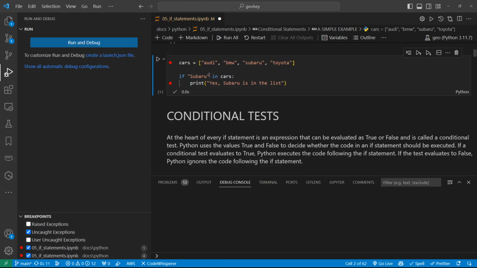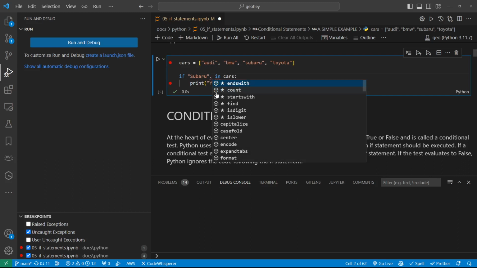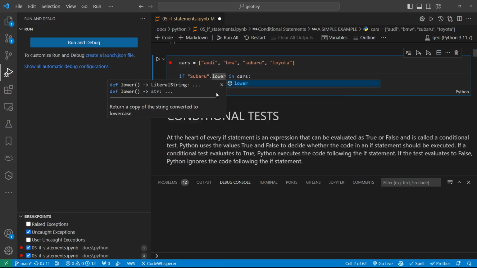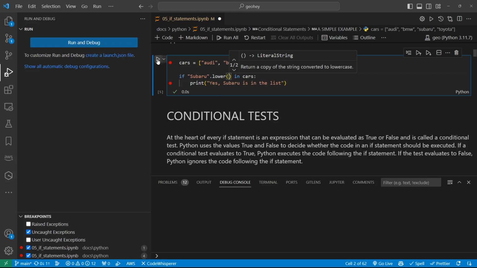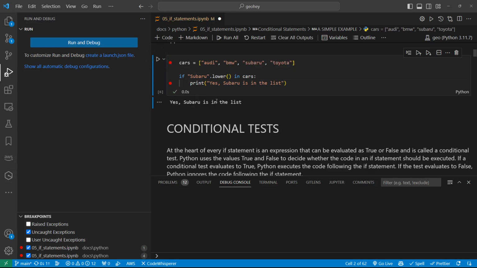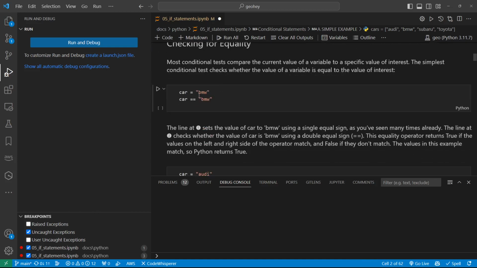But I can do it here, right? You can allow the user to do something like this, something dot lower. Yes or no? Yes. So you can apply this. I can place a breakpoint here, and you can actually figure out whether it's running or not. Sometimes if you have no idea whether this line is executing or not, you just place a breakpoint. And if the line goes through the breakpoint, it is executed, otherwise it's not. So this is basically how you do the debugging. Again, try to utilize that, especially if you're unsure why it is printing this result, why not the other one. This is called debugging. Super useful.